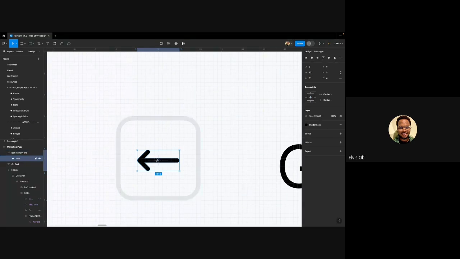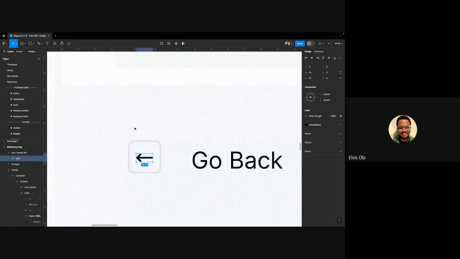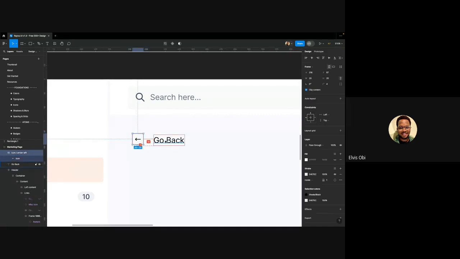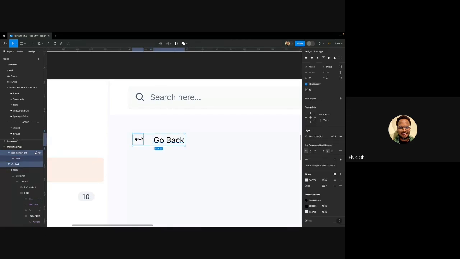Okay, this has an odd number. So that's why we have 8 pixels here and 7 pixels here. And that's because of the height of the icon itself. But it's centered. So I'm going to center both of these using auto layout.